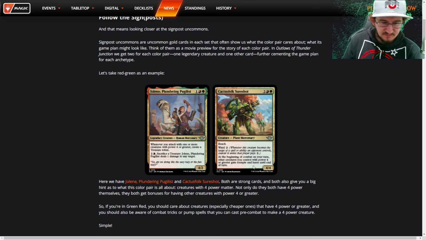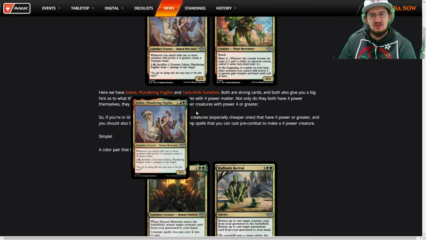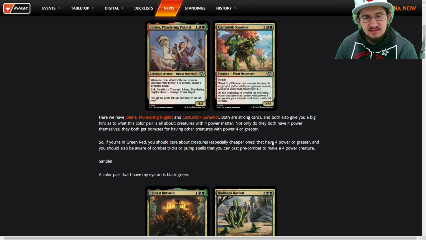Being in combat on your turn, other creatures you control with power 4 or greater gain trample and haste until end of turn. So Marshall goes on to say, here we have Jolene and Cactus Folk, both strong cards. They both give you a big hint as to what the color pair is all about: creatures with 4 power matter. Not only do they both have 4 power themselves, but they also get bonuses for having other creatures with 4 power or greater. So if you're in green-red, you should care about creatures, especially cheaper ones, that have 4 power or greater, and you should be aware of the combat tricks and pump spells that you can use precombat to make your creatures 4 power.